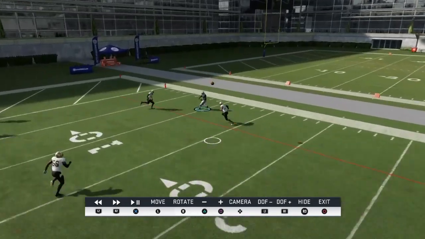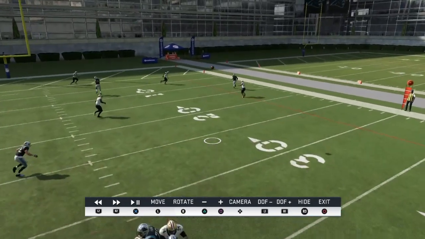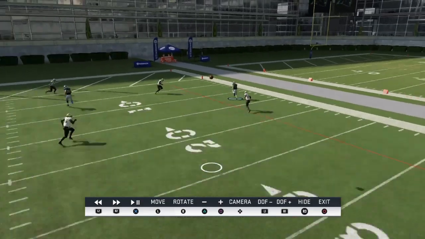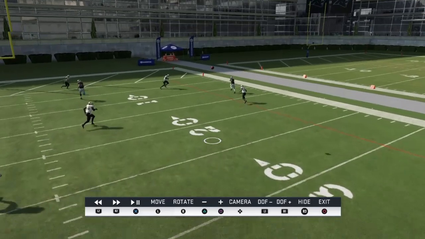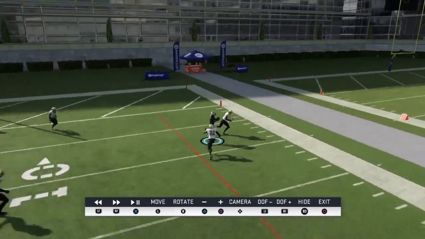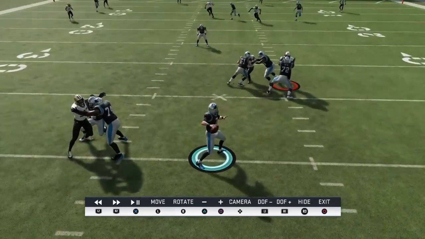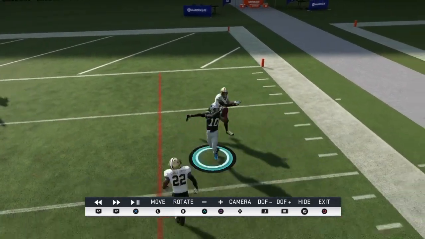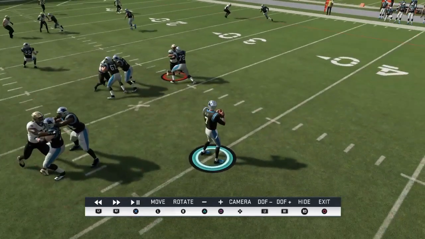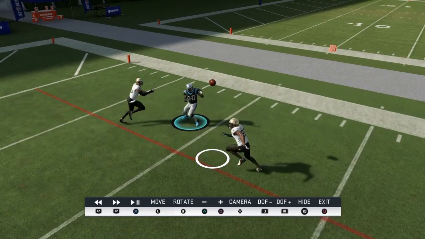Once he clears the curl flat defender, it's like you're throwing it up and also throwing it down at the same time. So you want to get it up and over the linebacker, the curl flat defender, but not so deep that the deep defender can play it. The most important part is you don't want to go with an aggressive catch, you want to go with a possession catch, and you don't want to hold the button.